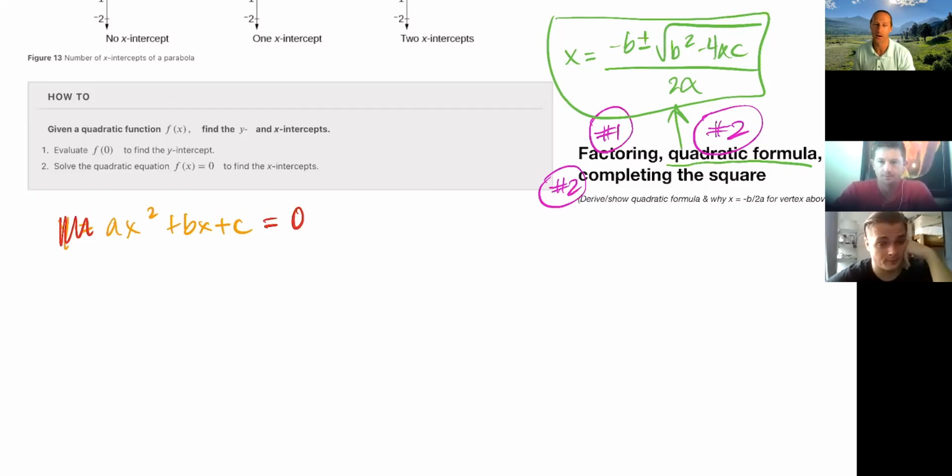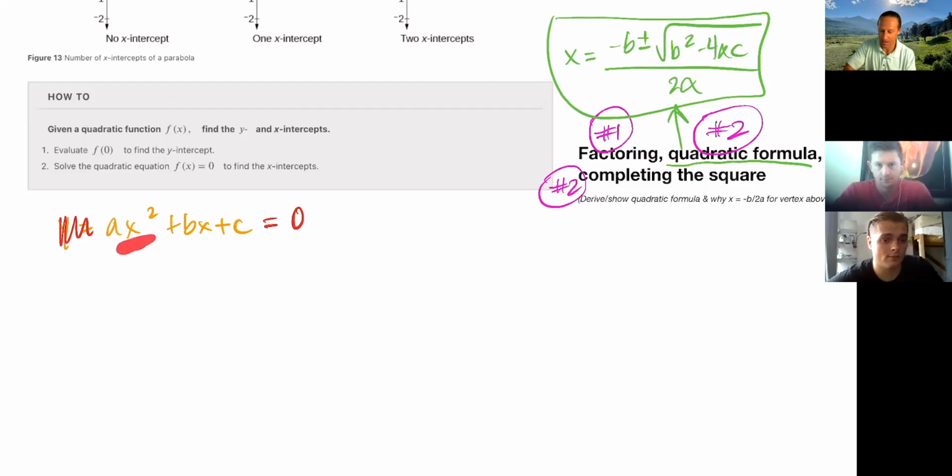So what somebody figured out was, I don't want to try to factor this every time because there's things that don't work very well. You guys know, especially when you have a number in front, you're like, I don't remember how to do those. I only do the ones with the x squared. But you should still know how to factor that. The guess and check, over, under, AC method. People know all kinds of different ways, okay? But what I'm going to do is I'm going to solve with a, b, and c still in there.